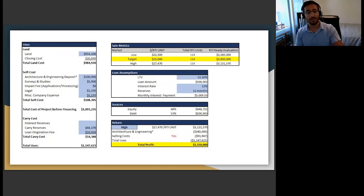At the same time, we were also talking to a bunch of brokers, and Utah is an interesting state where they don't like to disclose a lot of the numbers. So you really have to know people who will tell you, hey, this is what land is selling for and what you can buy and sell for. A couple of people on our team had really good relationships with some of the appraisers as well as the brokers, so they're able to tell us where market is. That's how we found out, again, we were below market, as well as selling it RTI ready.